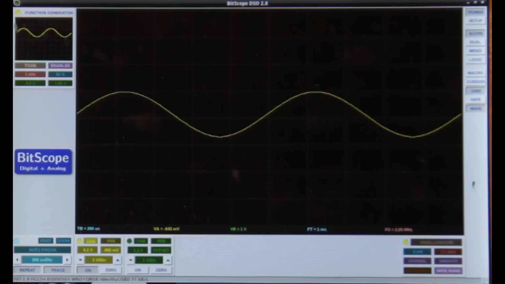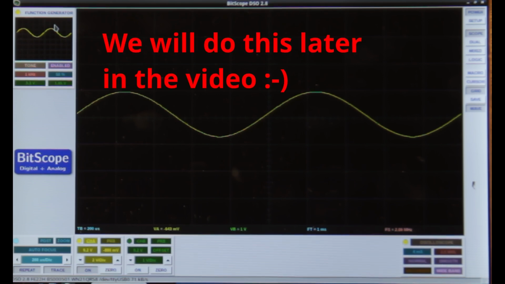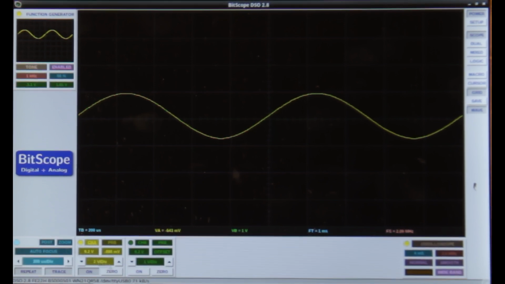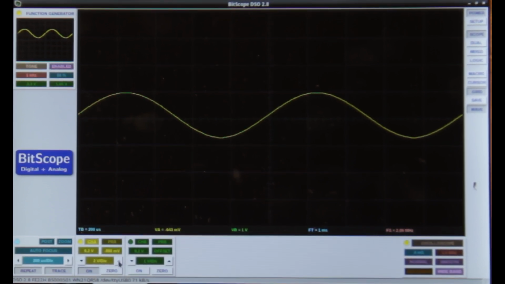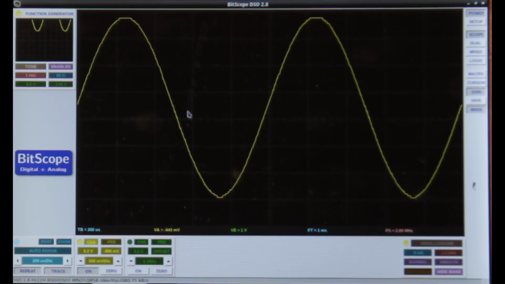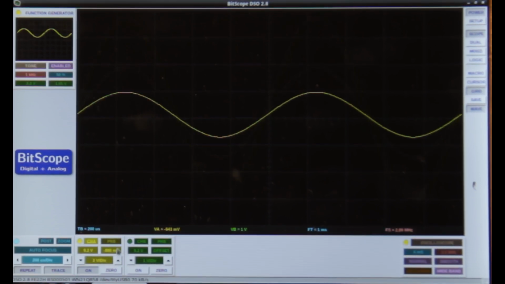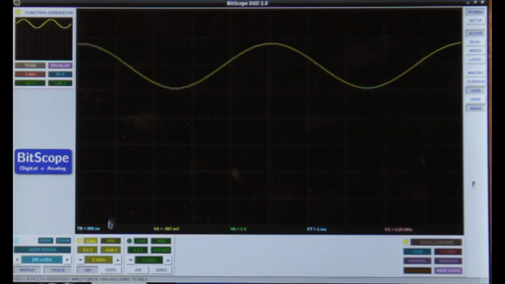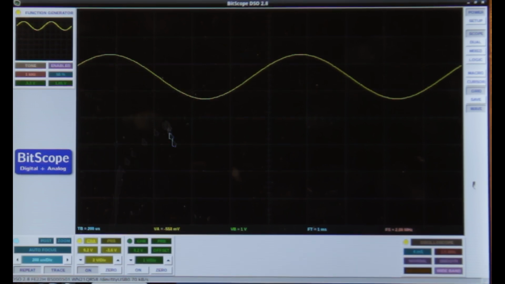So I have the signal generator up here set to a 1 kilohertz signal. That's something that if you added a speaker, you'd be able to hear. And this is changing at 1,000 times a second. So it's going from peak to peak 1,000 times a second. So I'm just able to see what's going on here. What I can then do is I can change the divisions to scale it up and down to get a deeper look. And I just take that down. What I can also do is I can move this up and down, perhaps because I want it further up the screen because I want to display another signal down here.